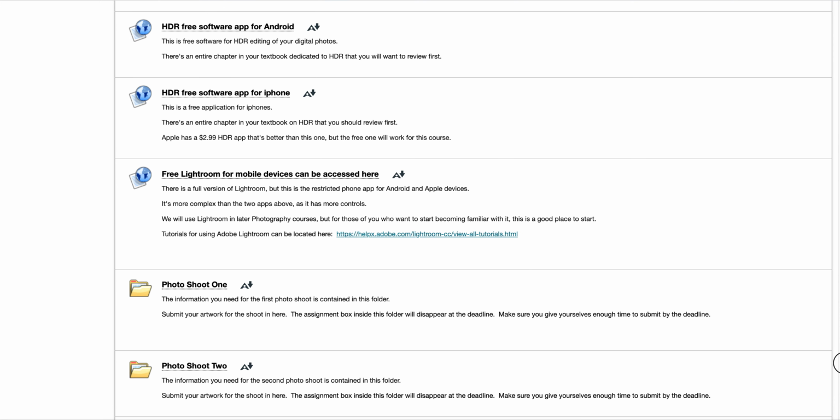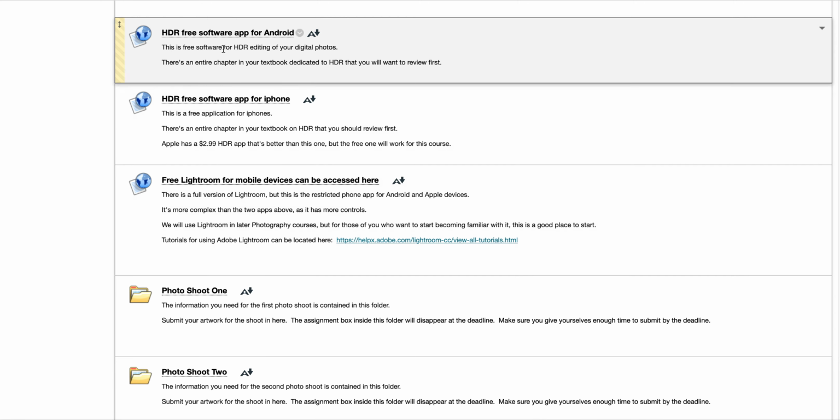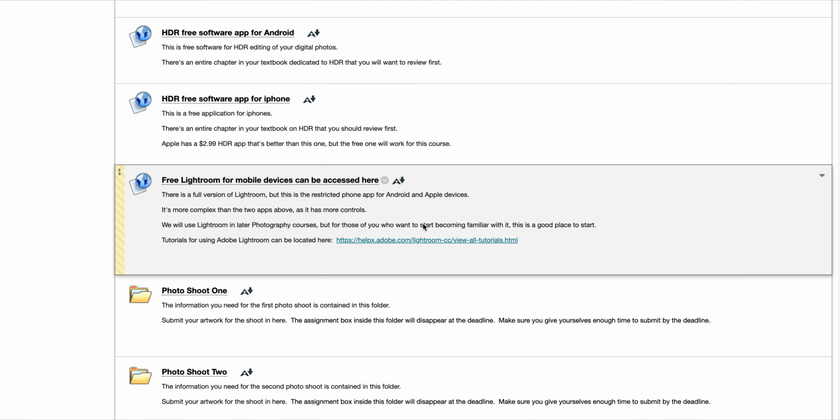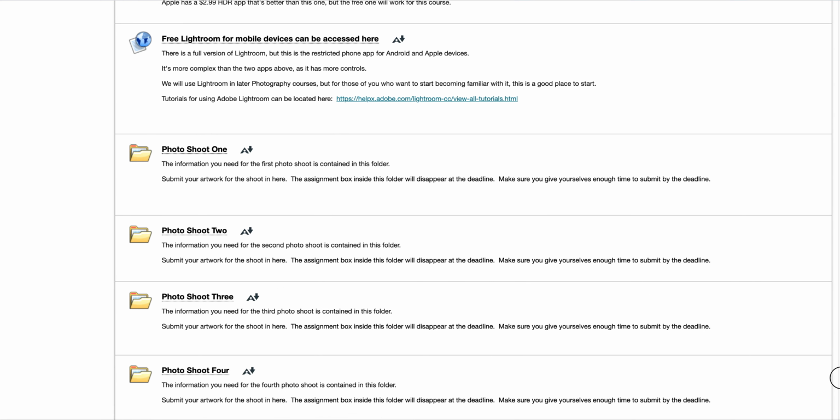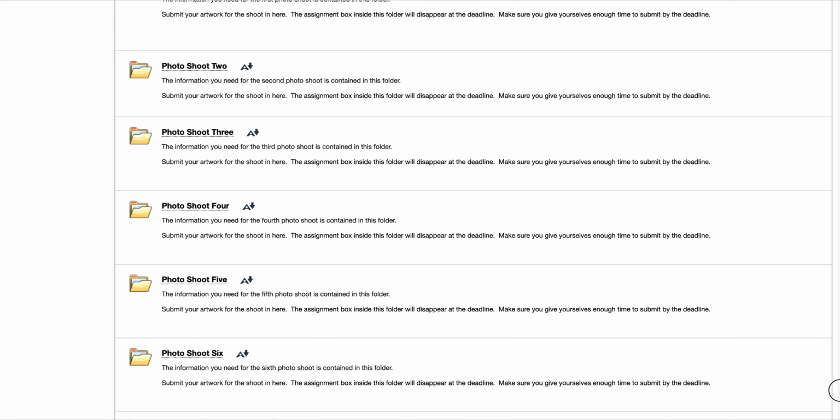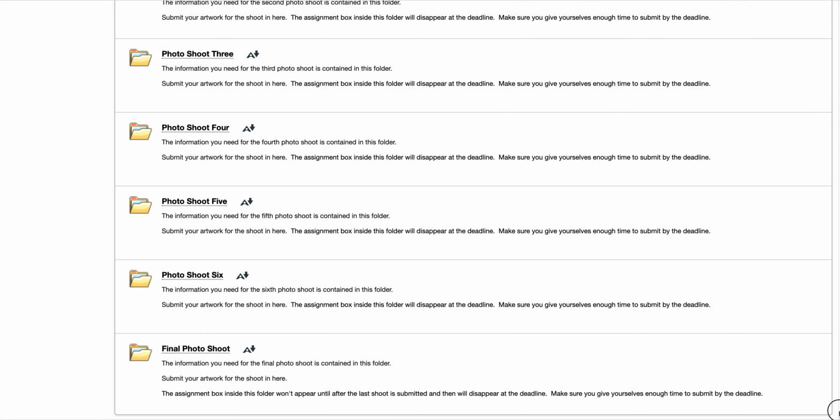Software, Lightroom. You'll hear me reference these things, and these are connections for that. And then photo shoots. We have 6 photo shoots and a final photo shoot.